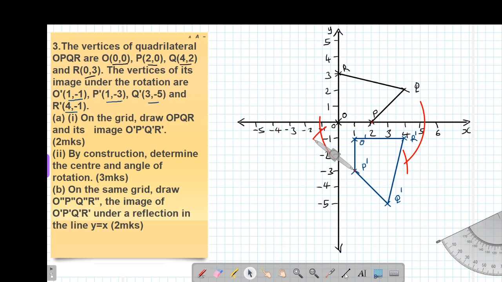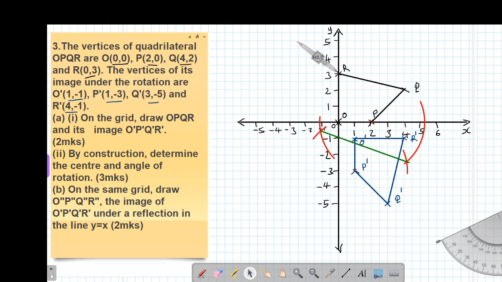Then of course after that you join the point of intersection of those two arcs. So I'm going to join these two. So from this point I'll simply join it through the other arc that I've made. Then we are going to repeat the same procedure for another pair of point and its image. So because I've used P and P prime, let me choose another point. So I want to use R and R prime.